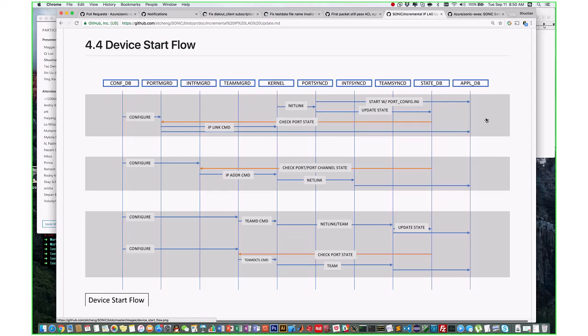That's where he has those assumptions in the first section. Later we'll try to address it by adding a front end checker to check all the input into the config DB so that we can make sure that those inputs are valid.